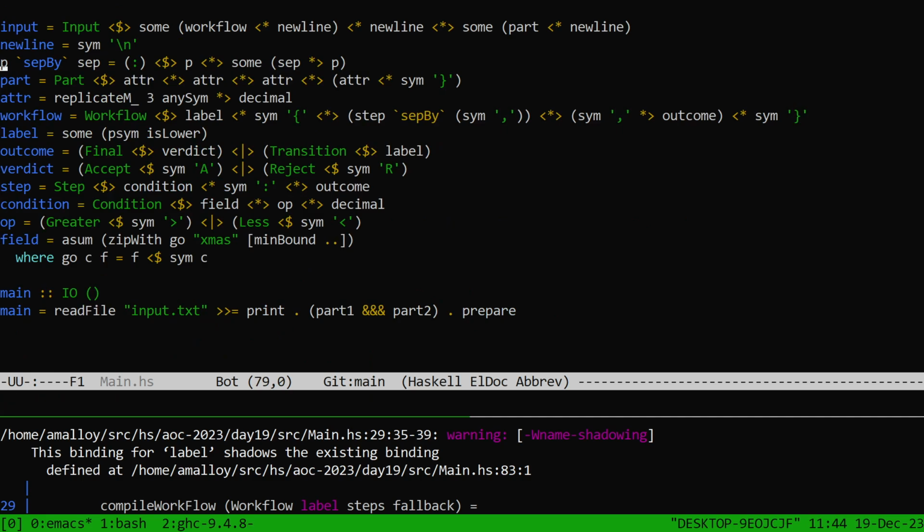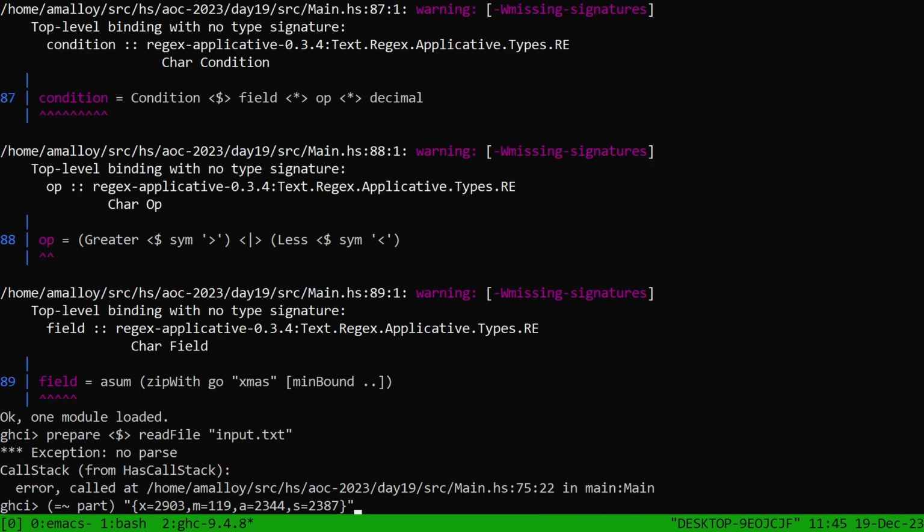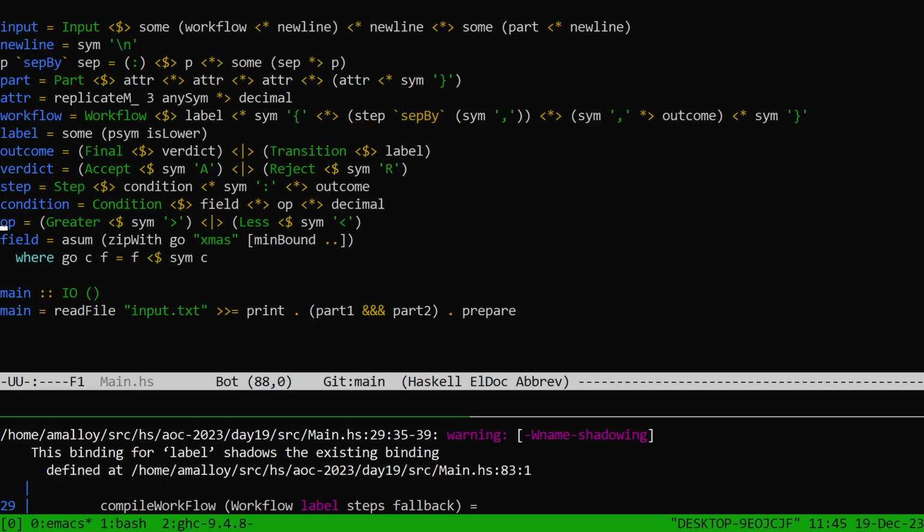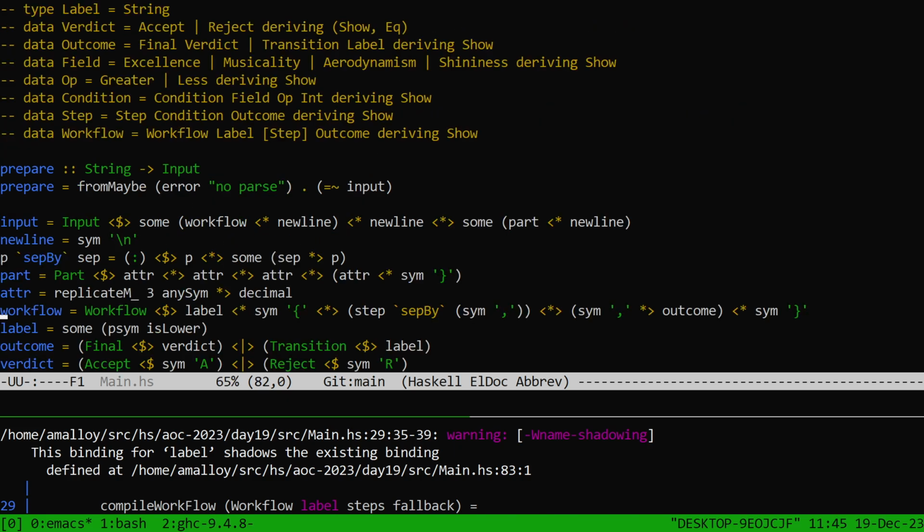What have I done wrong? It's like impossible to find out. I mean, okay. I could parse multiple parts separated by new line, I guess. But this isn't really testing anything of my... I'm just testing that some and works, right? Like this, of course this works. What I want to know is which one of these failed to parse. And I don't have that because I just have one giant regex that matches or doesn't match.